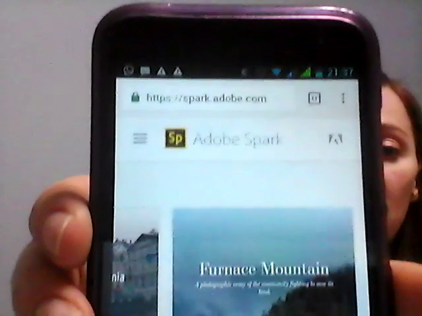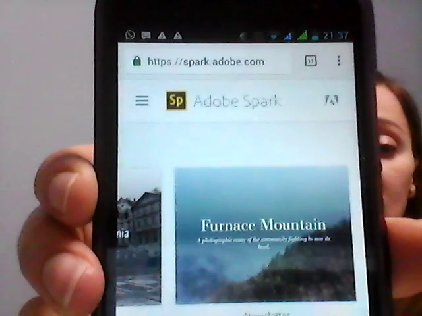So today I'm going to present this amazing platform. It is created by Adobe, and I'm pretty sure that you heard about Adobe in your computer science or computer lab class. So I would like to introduce Adobe Spark. It is a new platform which is an amazing platform to create different public presentations.